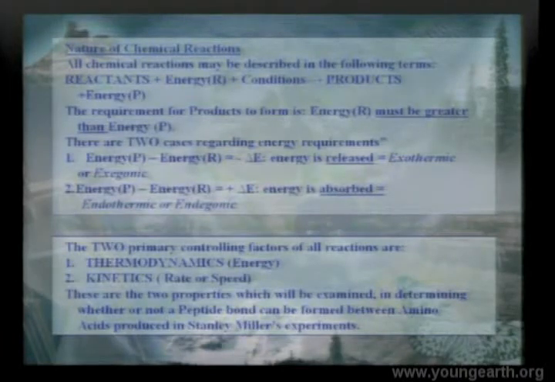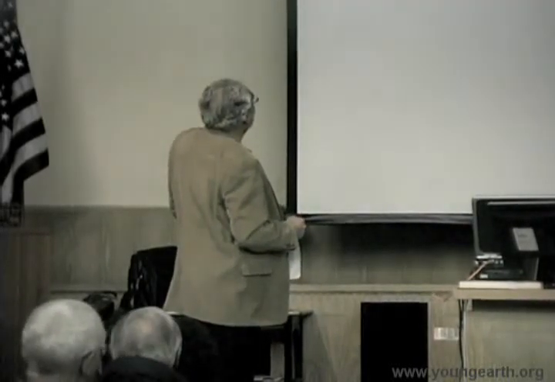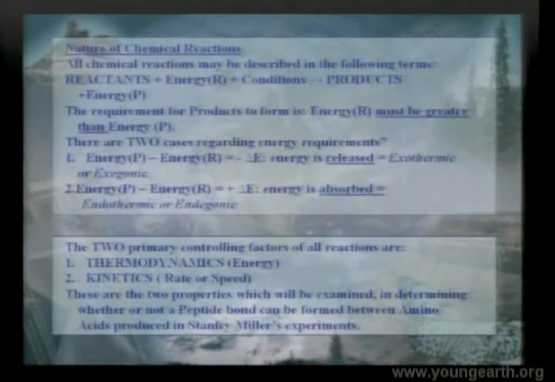That's the whole thing. So there are two ways of recognizing this. The energy of the products minus the reactants is called delta E. If energy is released, that means you had more than you needed, and it came out. That is called exothermic or exergonic, depending on whether you're looking at it from the standpoint of heat transfer or free energy transfer. Same thing. Then if the energy of the products minus the energy of the reactants is a positive delta E, that means it's absorbed. Well, what does that mean? You didn't have more to start with. You had less to start with. That's why it's positive, okay?